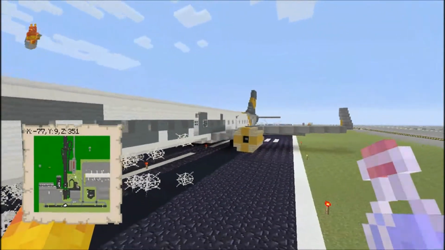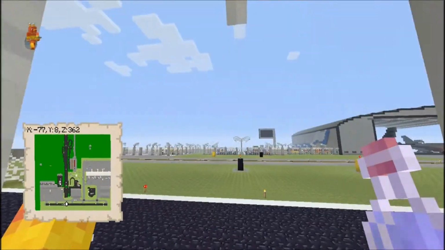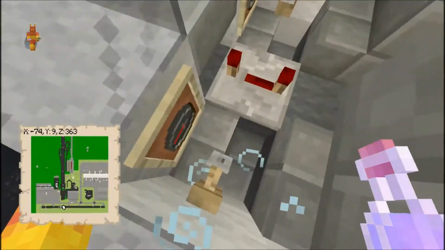Let's have a look at the aircraft. I think this is probably the best livery that I've done in the whole airport, even though Thomas Cook is an absolute crap airline to fly. Don't ever fly them. They're alright, apart from the fact that they treat you like dirt when it comes to customer service.